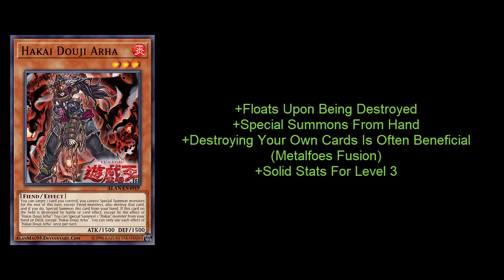Number two, we have learned from many years of Yu-Gi-Oh!, currently Sky Striker right now with Area Zero and Multi-Roll, etc., blowing your own cards up is not really a bad thing. This card does not have to be normal summoned. You can pop your own card.